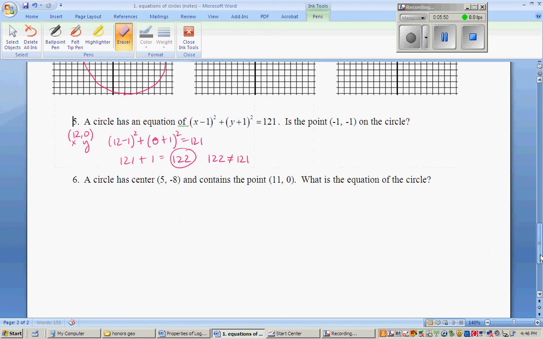And we'll save number 6 for you. You try it on your own. But first, before you do anything, just write the equation of the circle as you know it and decide what is missing. Once you know what's missing, you can figure out, is there any extra information that's going to help you to solve for that. Good luck, and I'll see you in class.